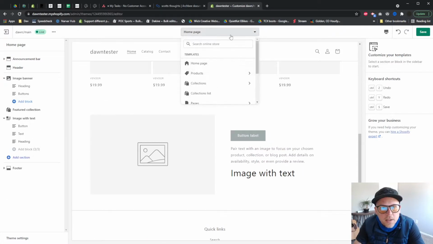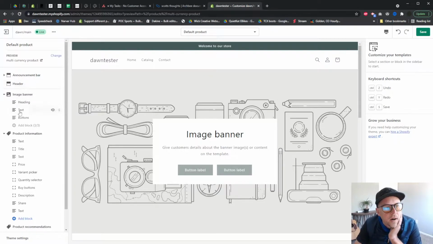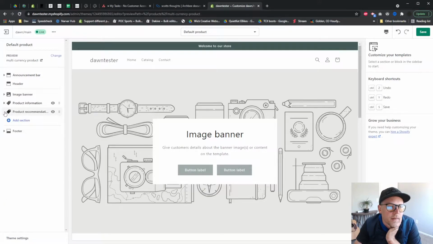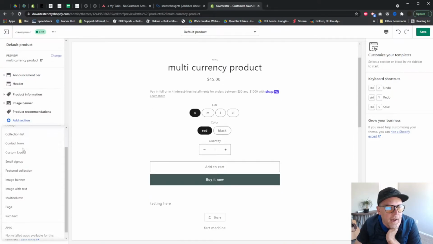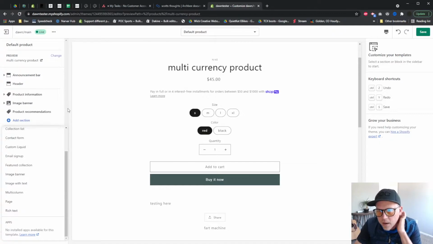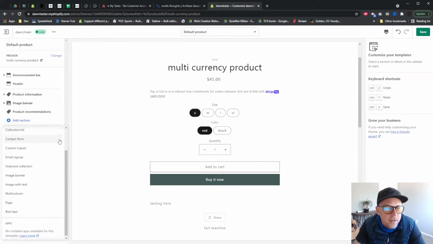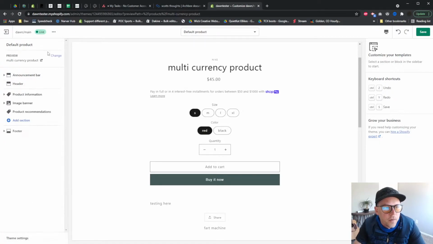But let's go ahead and look at this. So if I jump to templates, now up here in this drop down, I'm given the templates available. So if I went into the default product here, you can see, wait, image banner at the top of my default product. That's crazy. Well, now we have the option of dragging and dropping, adding our sections right here in our product. And obviously this is huge. This is something that you guys have wanted for years. If you've been on Shopify for years. If you haven't been on Shopify for years, you've still probably wanted it for years, but you didn't even know it was a possibility of an option on the horizon.